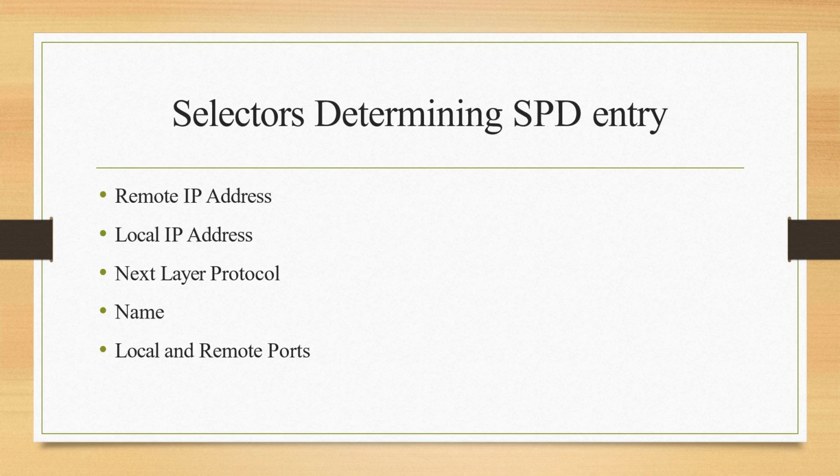This is an individual protocol number. Name is a user identifier from the operating system. This is not a field in the IP or upper layer headers, but is available if IP security is running on the same operating system as the user. Local and remote ports. These may be individual TCP or UDP port values, an enumerated list of ports, or a wildcard port.